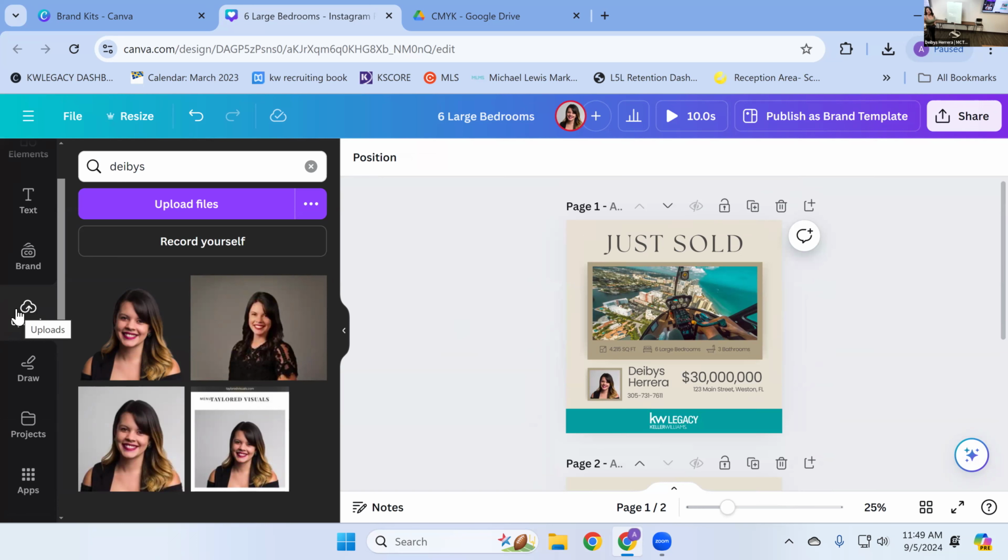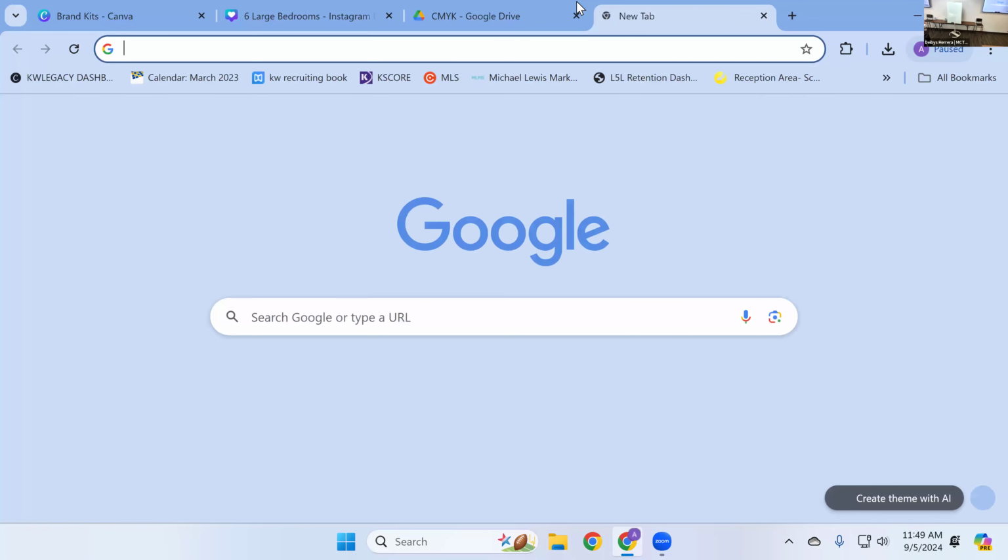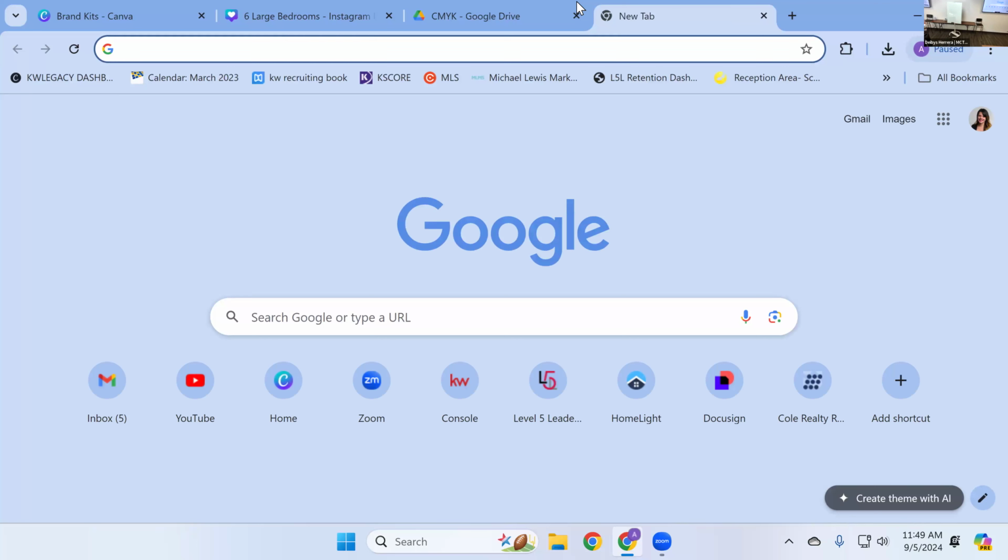So you would have to make sure that whatever images you want to use, you have saved. You can also copy paste images, and when you paste it in, it'll automatically go into your uploads. And I'll give you an example of what I mean. If you upload files, it will automatically go there? Okay. Yeah, hold on, let me.